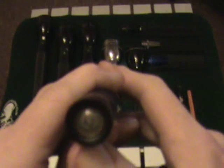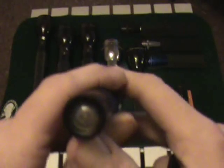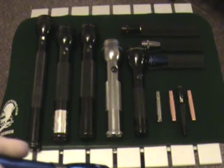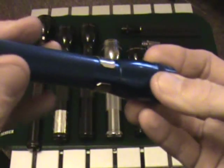Let me see, you've got it on at 100 power. You see the light back there letting you know that everything's on and everything's working. Okay, you click it, and this one has I think 4 modes, and all the electronics are just in the tail cap. So let's go through them real quick.